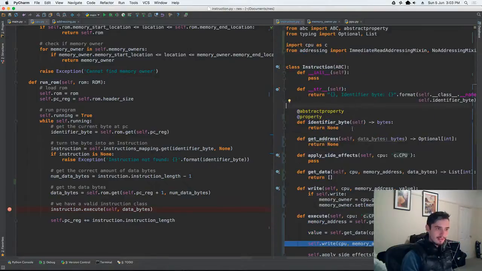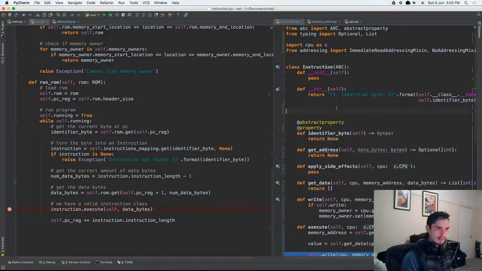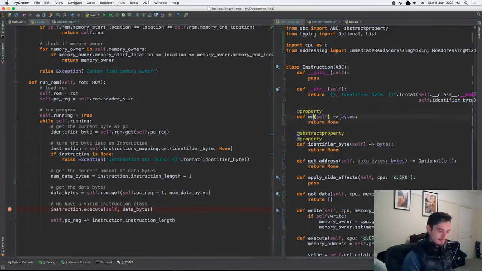And I'll set the should write, or will write, writable, writes, yeah, sure, which is going to return a boolean, which is going to return false by default.